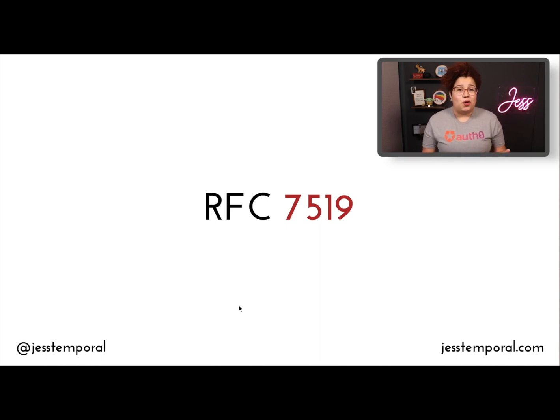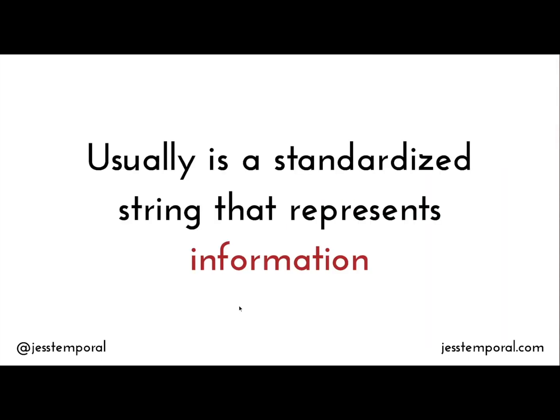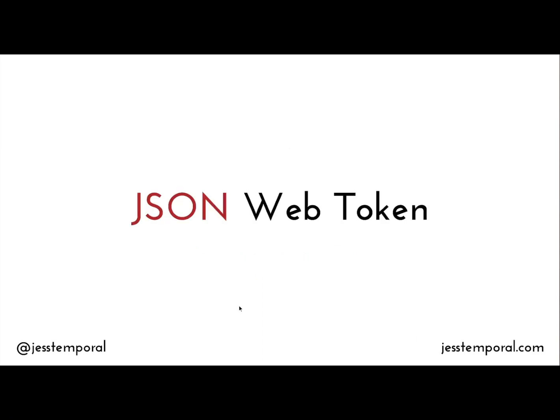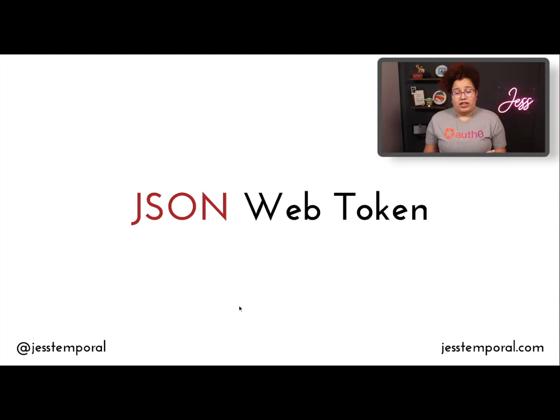That's why JWTs are so widely adopted. The request for comment 7519 comes into play to outline what a JWT is and how it is structured. And this RFC is also commonly known as the JWT specification and is going to be our focus for today. So a JWT usually is a standardizing string that represents information in a compact way. Let's break down these three little letters. JSON means that we are going to structure the information that we want to carry as a valid JSON object. And you can use it in a JWT as long as it is any valid JSON object.